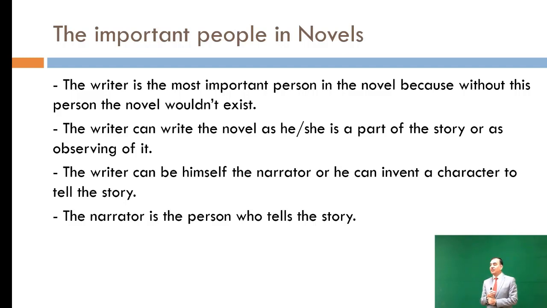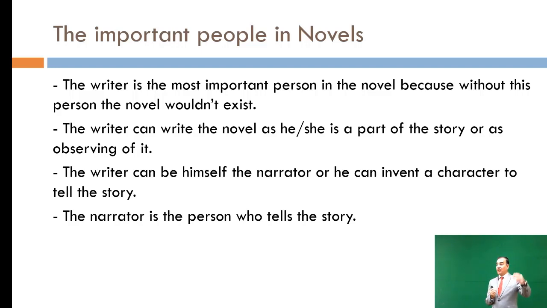Also, the writer sometimes is stated to be himself the narrator, or he can invent a character to tell the story. In such a way, we get an idea about the second important person of the novel, which is the narrator. Such a character sometimes is one of the main characters, or is just an observer.